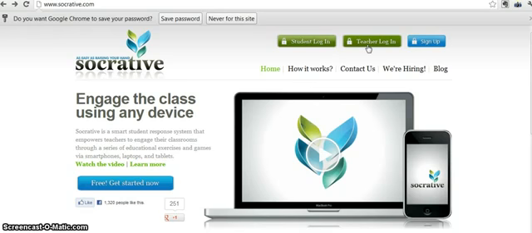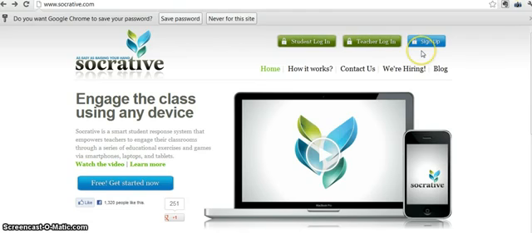If you have downloaded the apps onto your device, you'll notice that there is a teacher app and a student app. And depending on the role of the person using the device, you'll need to download the appropriate one if you're using a phone or an iPad. If you're accessing Socrative through the computer, you can just come to this site and select the appropriate login.